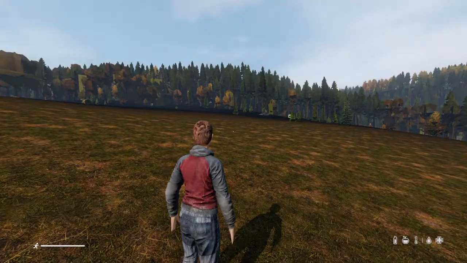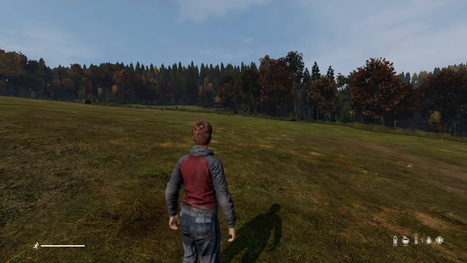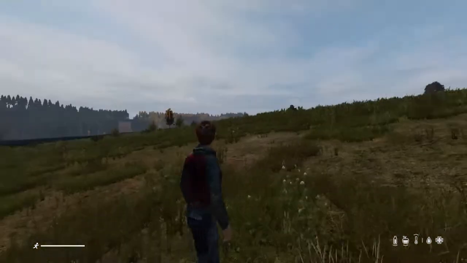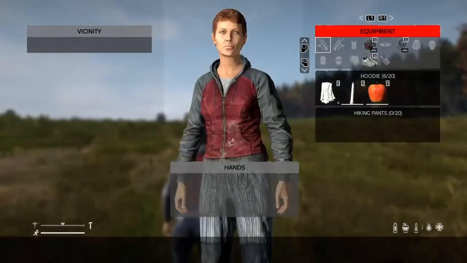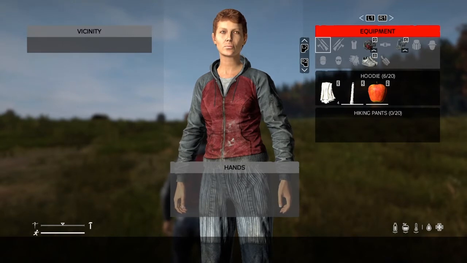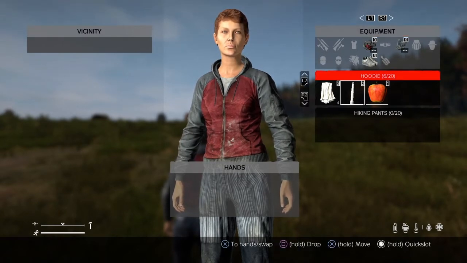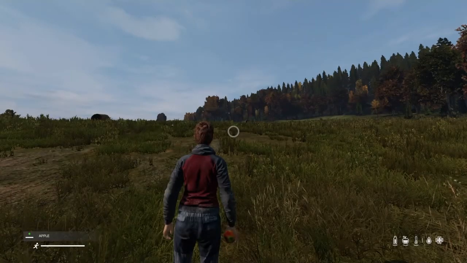Alright, so you've got the game, you just started, and this is what you see when you first start. Nothingness. No backpack, an apple, a glow stick, and a couple of rags. I know you could be thinking to yourself, man, this is going to be quick, especially if you're new to the game. But if you're not new to the game, then you know what's going to happen.